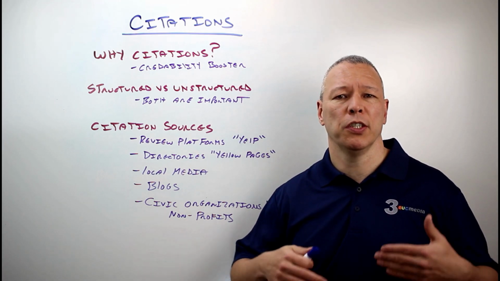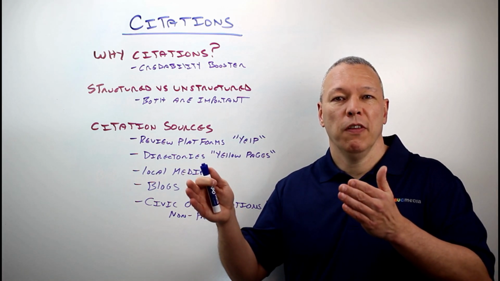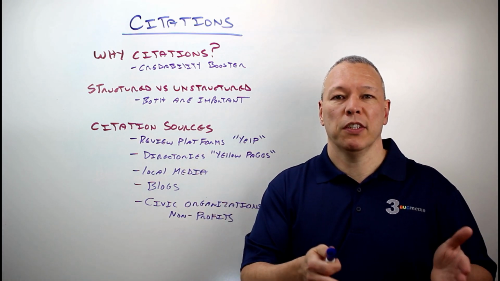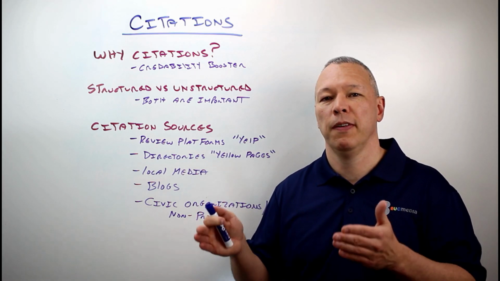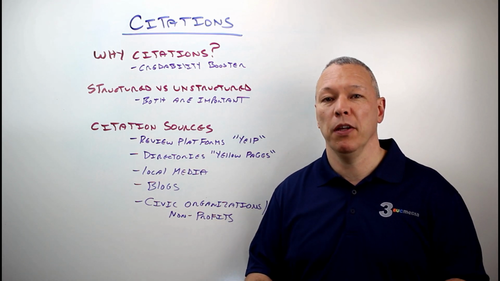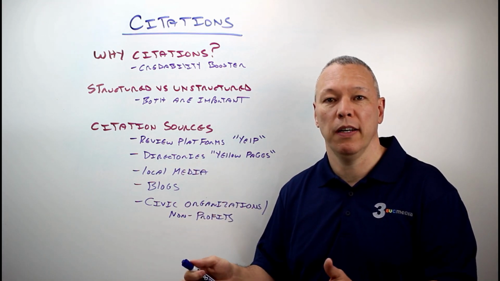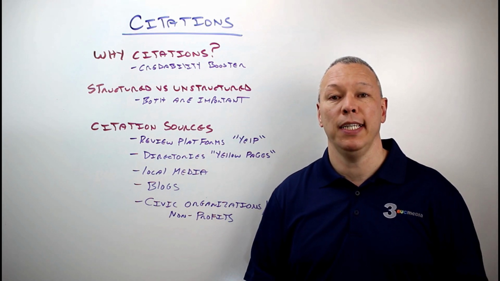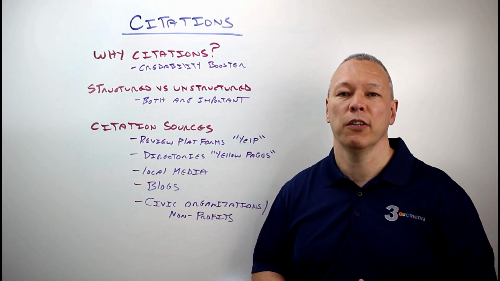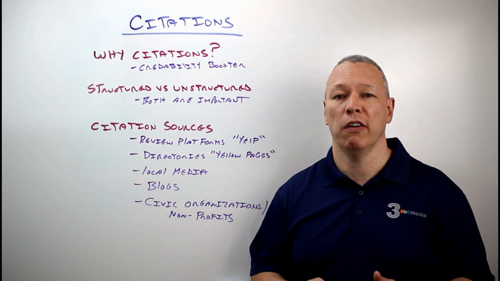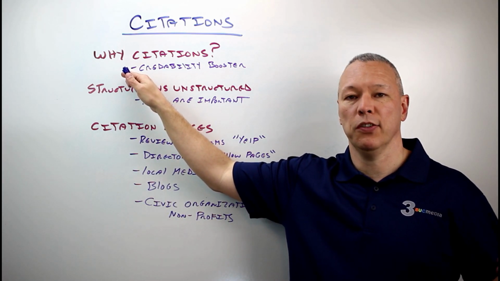So why do the search engines, Google specifically, use citations when it comes to local SEO? Well, the main purpose of local search is to serve the best business for that searcher. Okay, so if you're Joe's Pizza and you have fantastic pizza, everybody loves your pizza in your city, but you're a terrible marketer, you're a terrible link builder, you have a crappy website, that shouldn't matter because people are searching for the best pizza, not the best website. Okay, so Google understands this, which is why they use citations in place of link building when it comes to local SEO. Okay, because they want to serve the best business they can, regardless of how good of an online marketer you are. Okay, so it acts as a credibility booster for your business when you can get these third-party citations for your business.